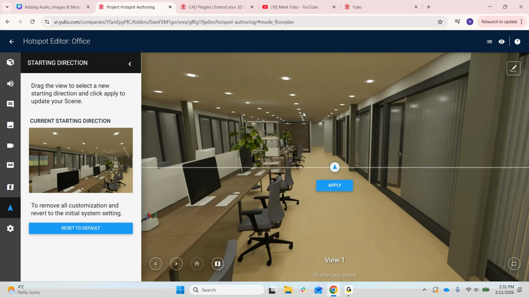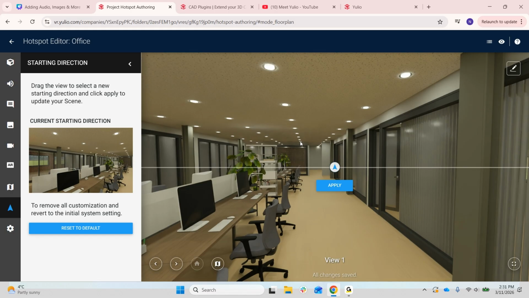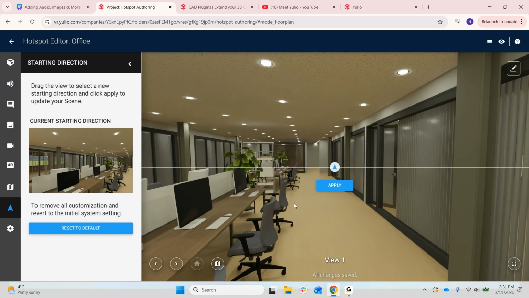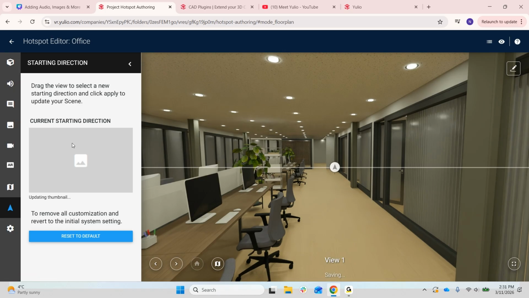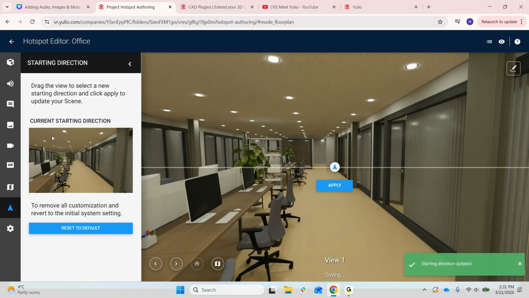Let's just say I want it kind of straight down this walkway here. I'll set the camera position and then select apply. And then that new position will update in the thumbnail here.